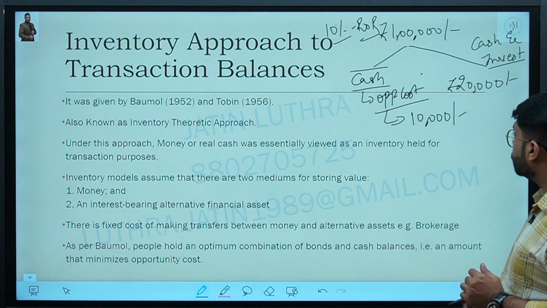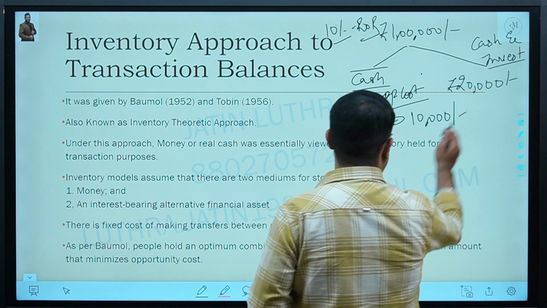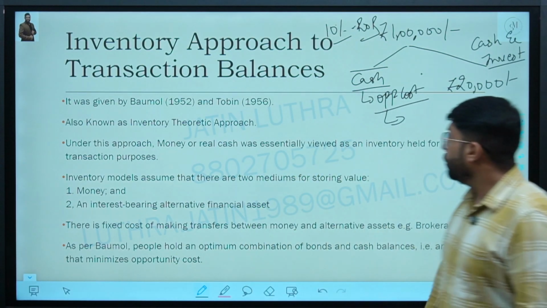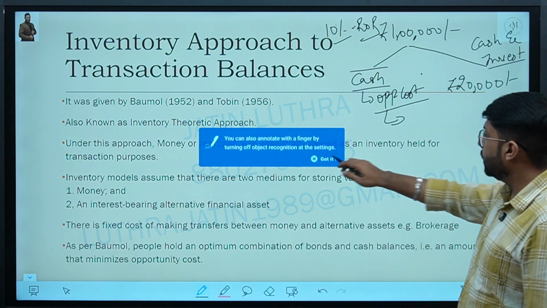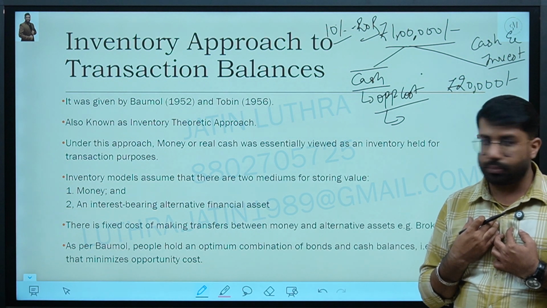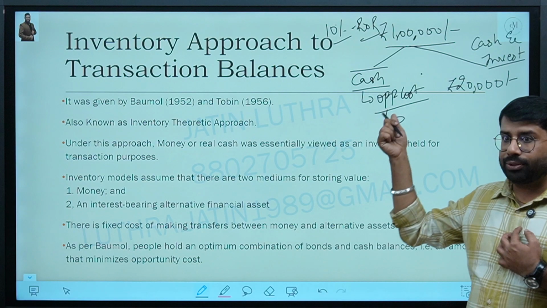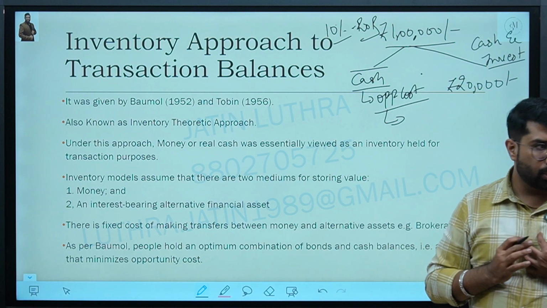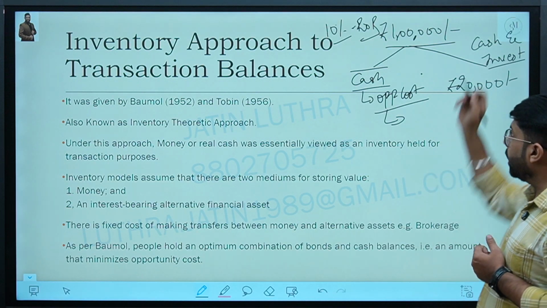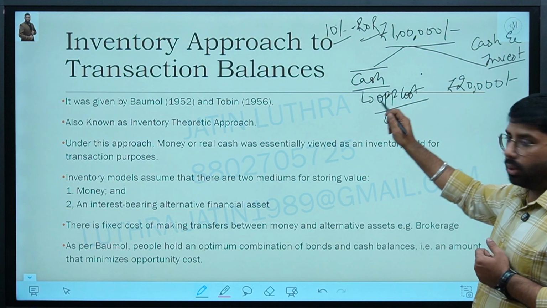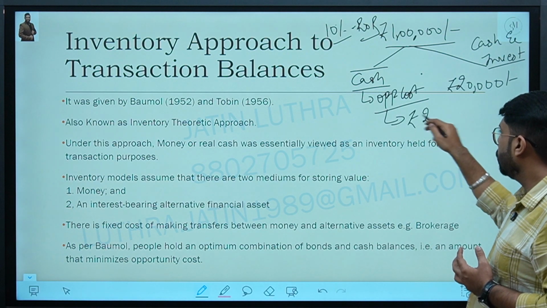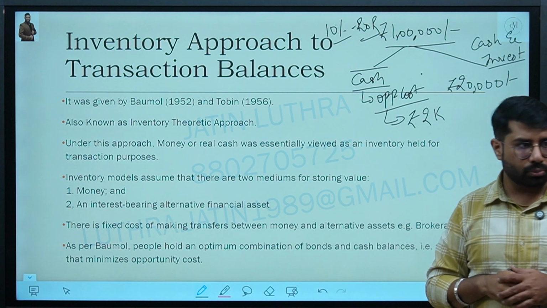Sorry, one thing we have done wrong here. The opportunity cost will not be 10,000, because if I need 80,000 rupees for my consumption out of 1 lakh, then even if I keep cash with me, I will still consume 80,000 rupees. How much money will be idle? 20,000. Yes or no? So if I keep that 20,000 rupees idle, how much money am I losing? 2,000 rupees. Yes or no?